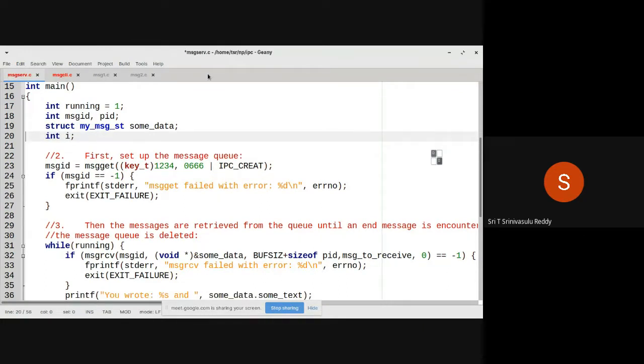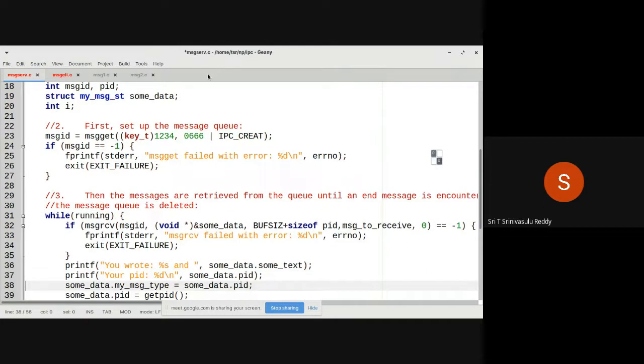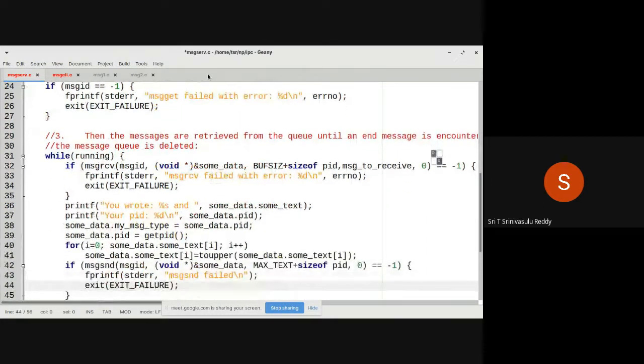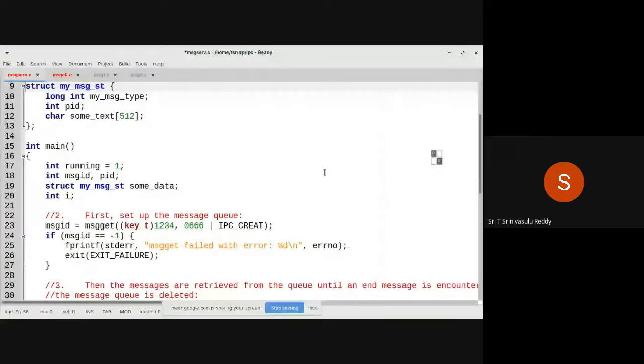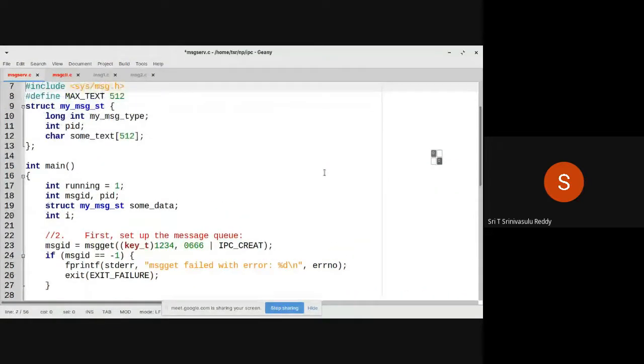Int i, some local variable and all that. So msgget and all this, whenever it is there, and then straight away while running, msgrcv. Now message ID, some data, then buff size plus size of PID. Is it buff size? How did we declare it actually? We put 512, right? This is not correct.